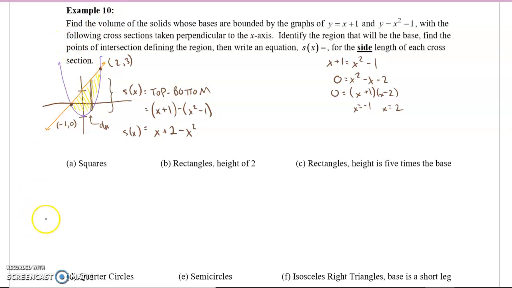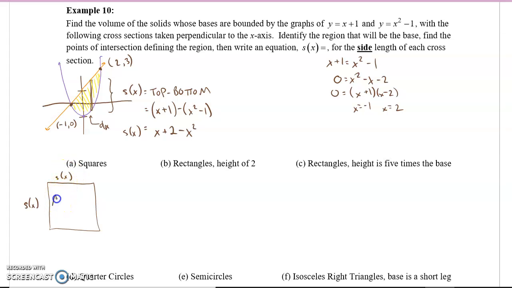So for example, we're going to have squares in the first one. Our cross sections are going to be squares. So for example, if you imagine this is one side length of the square, and then we're going to come up off of the page. I can't make my mouse come off of the computer screen towards your face, but come up off of the screen and then come back over and then back down again to get a square. And then for each one of these x values, we're going to have a different sized square because s is going to change. So anyway, this is s of x, and since it's a square, this is also s of x.